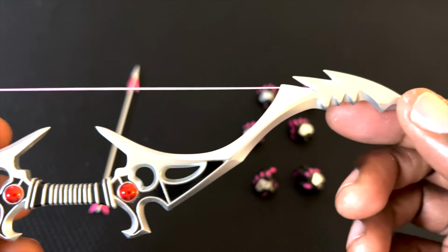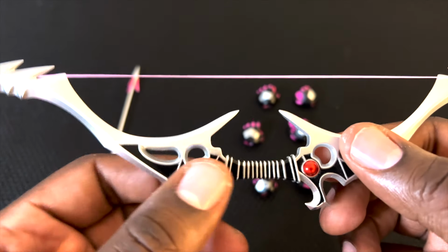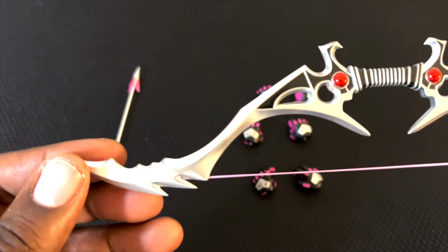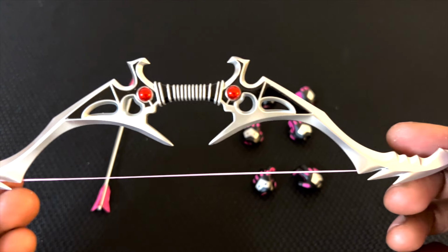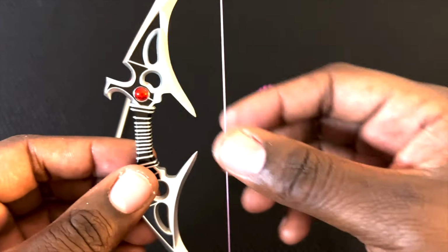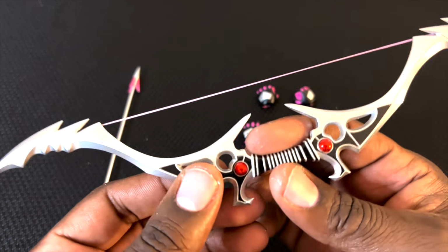I'm going to go back and forth like this. It does have the Sword of Darkness's little red dot in the middle. This thing is just sick. I love it to death, man. This thing is pointy. It does have a little flexibility, not too much, but just enough for poses. But this thing is just nasty.